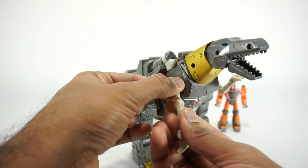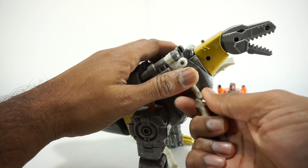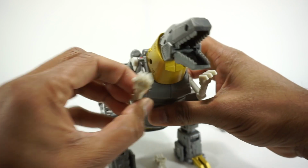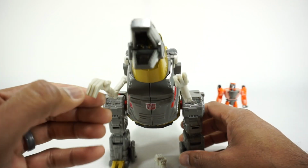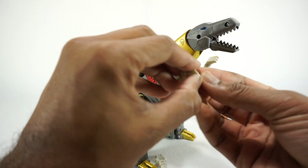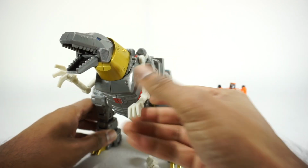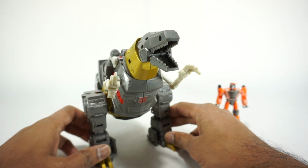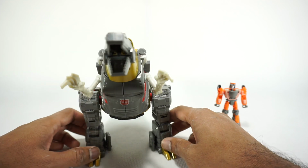So go ahead and get that replaced, and that's just going to slide right back on where you took those off, and they're going to peg in there. And there you go. Now you have articulated claws, so you can turn those as well, and they are individually articulated fingers, so you can pose them however you like. So we'll do the same thing here. All right, there's Grimlock with both arms upgraded. Definitely does add to the posability and look of the figure.